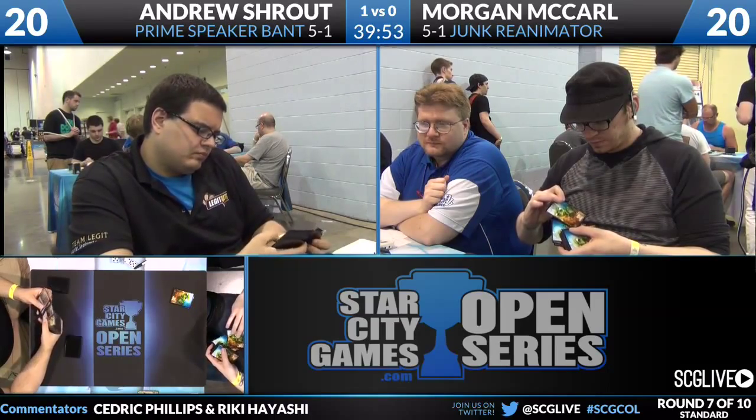Okay, so what is Andrew Shrout going to do here, Cedric? So we take a look at Shrout's sideboard. He does have 3 Unflinching Courage, 2 copies of Garruk Primal Hunter, 2 Syncopates, 2 Detention Spheres, 2 Supreme Verdict, 2 Clone, 1 Somberwald Spider, and 1 Selesnya Charm. One of the things I wanted to look for in his sideboard was what kind of one-ofs he actually had.